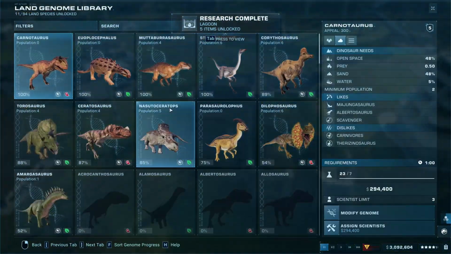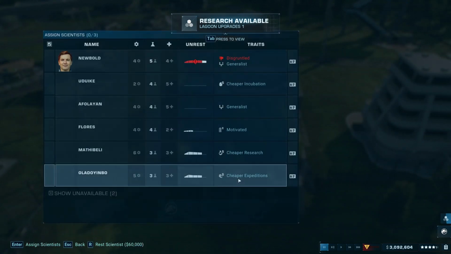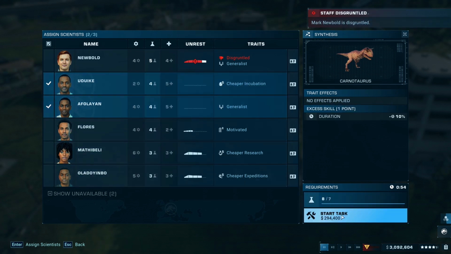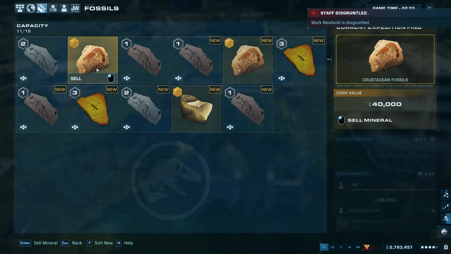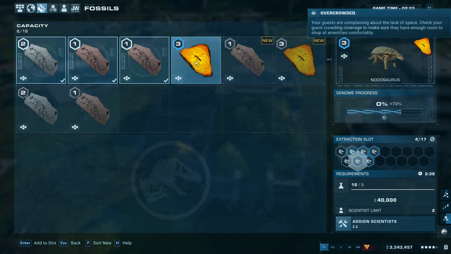Well, Owen Grady. All right, so we're going to go ahead and start making him. We will use these 2 guys to do it. They'll just be a tag team for the entire synthesis. Rest you, come over here. Oh, we got the 500,000 one. That is phenomenal.